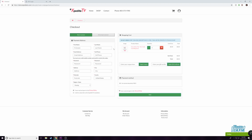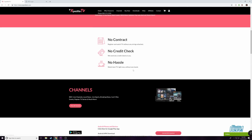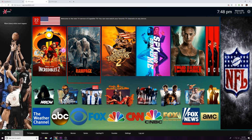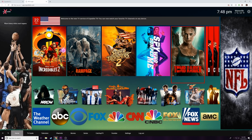Now, once you do this, you're going to be presented with this screen. You're just going to go and fill out all your details, and you'll be emailed or texted a login credential that you need. Once you get that, you get back to your home page, and then you're just going to go in, click on Watch TV on the web browser, and that's how you get to this screen. Now, there will be a username and password screen that it's going to ask you for, and you put in the username and password that you get sent in an email. Since I'm already logged in, it's not showing you that right now, but you can see I have this open up on 2 separate browsers. So go ahead and close one just so that it stays fine.